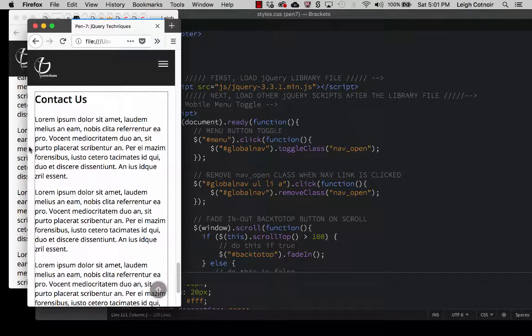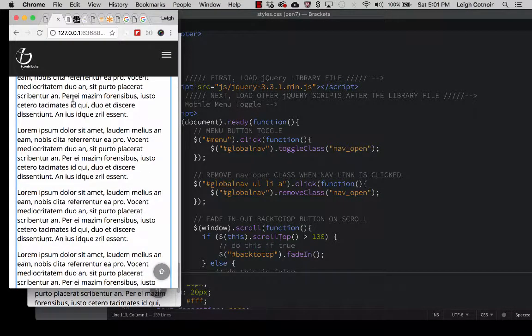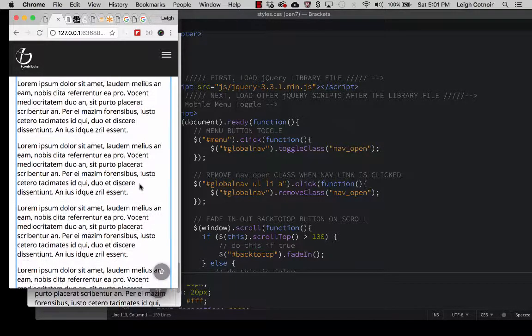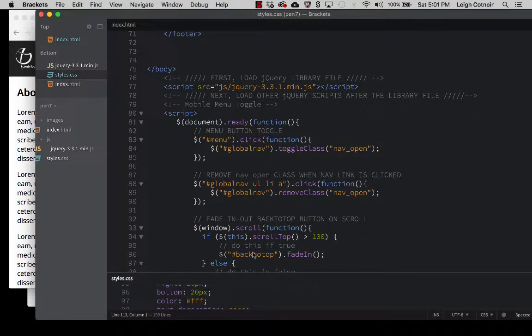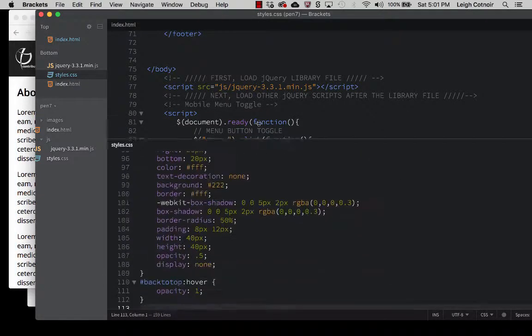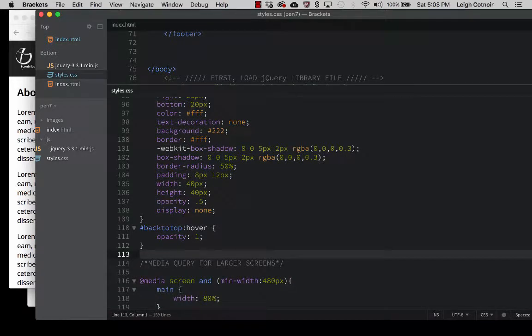But what we can do is I can go ahead and tell you that Mozilla is the rendering engine for Firefox, and WebKit is the rendering engine for Chrome. And so you can target Chrome, for instance, and you can tell Chrome that you want specifically to add padding above each thing that has focus. So let's take a look over here, and let's go into the CSS, and let's see what we can do.